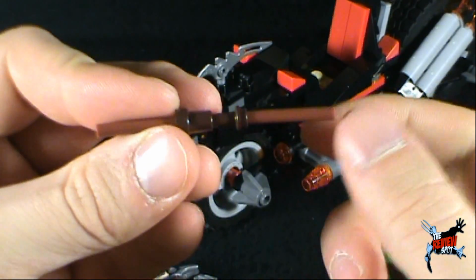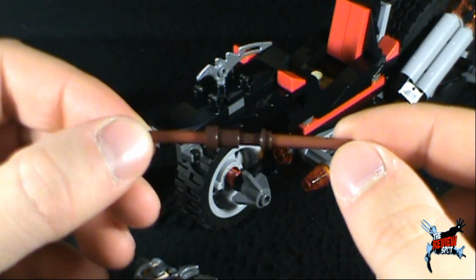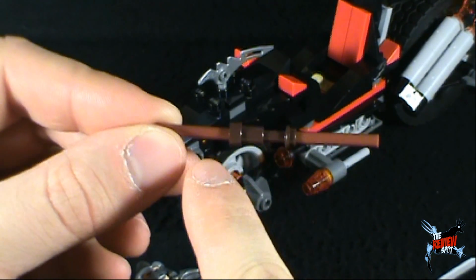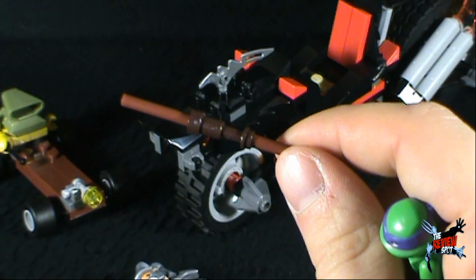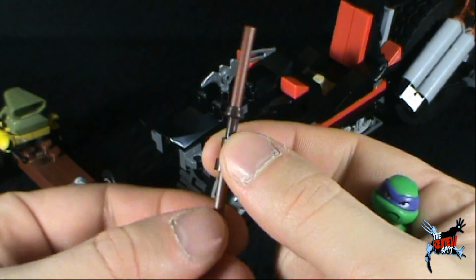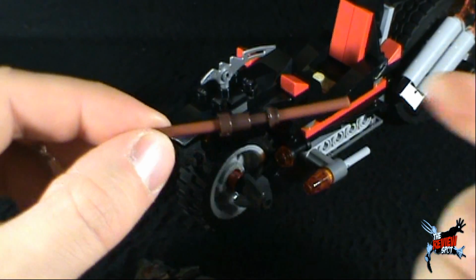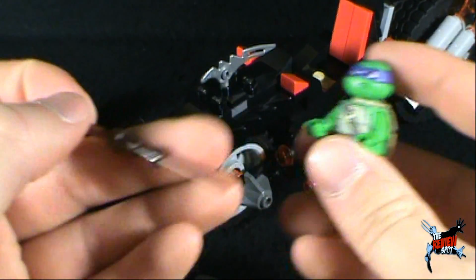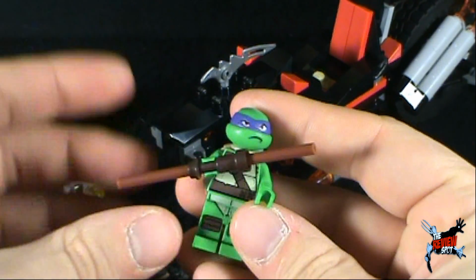I'm not really a big fan of the bow. The bow looks too sectional for me. I kind of had hoped it would have just been one long piece and then a little section in the middle that would have looked bandaged or something, or another color at least, from the rest of the staff. By having this kind of periscope piece in the middle, it breaks the staff up a little too much, so it doesn't look like a full piece. A minor gripe. It's not a big enough gripe that I'm going to be too worried over it.